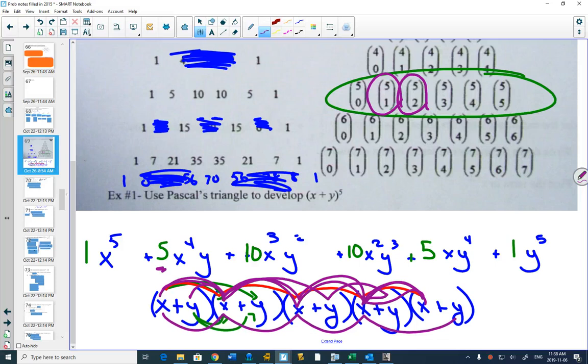So you could think about the x's or the y's according to how it's written here by starting with 5 choose 0, 5 choose 1, 5 choose 2. It makes sense to think about there's 0 y's here, 5 choose 0, 1. 1 y, 5 choose 1, 5 choose 2, 5 choose 3, 5 choose 4, 5 choose 5. Okay, that's all review. Most likely though, if I explained it to you last year or Mr. LaFrance explained it to you where it comes from, you've probably forgotten that and just worked with it. But it's sometimes nice to see where the idea comes from again.